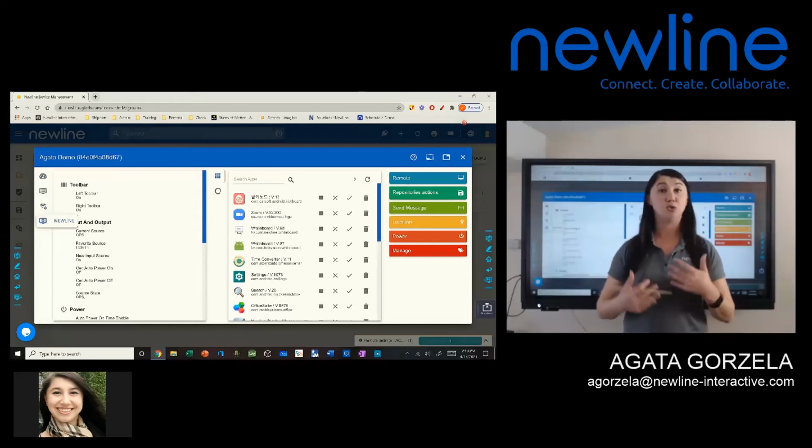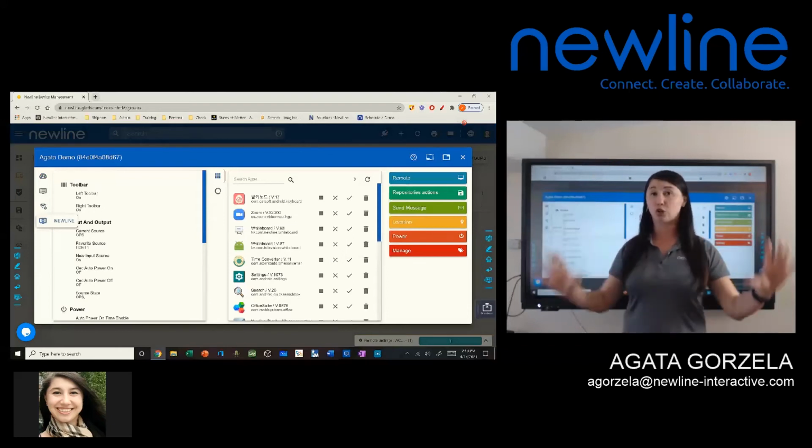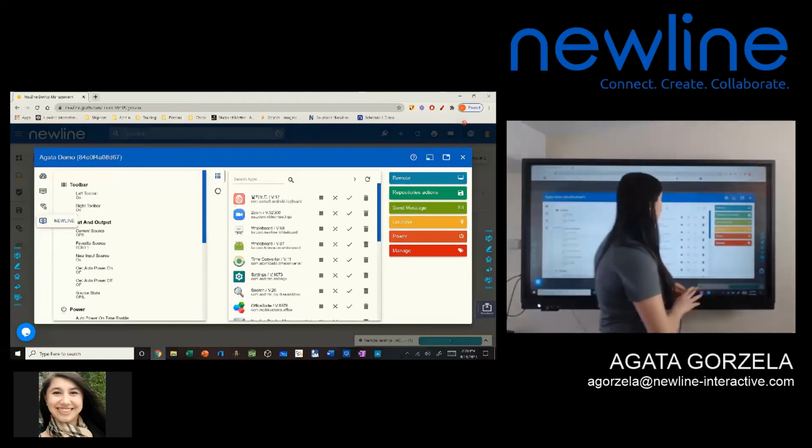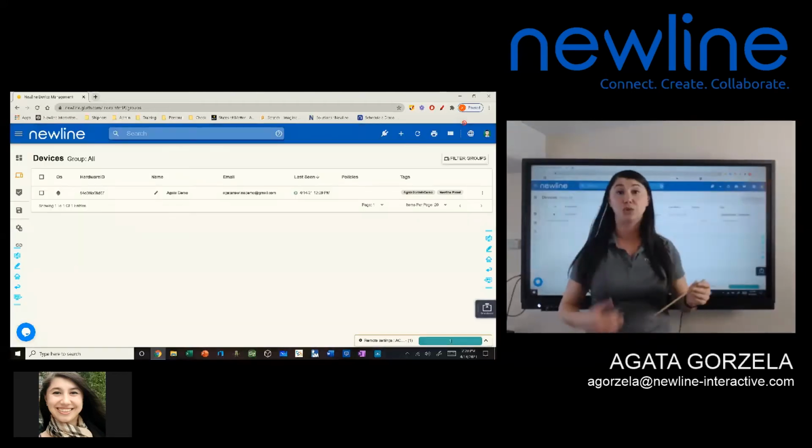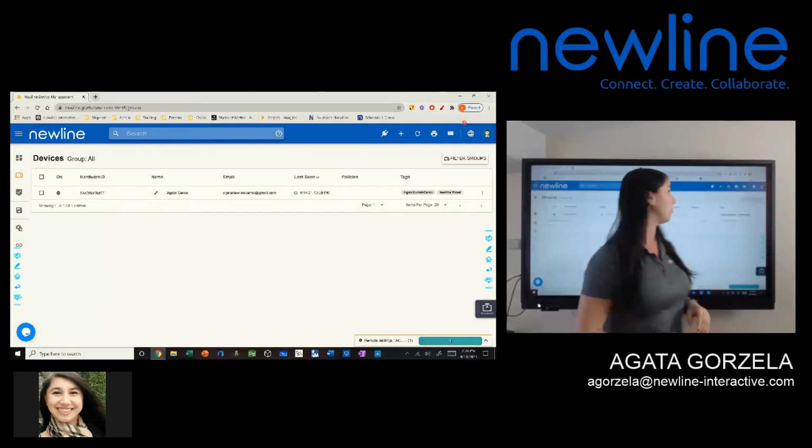So this is gonna save you so much time from having to go and touch each panel individually when you wanna change something, when somebody's having an issue. He can just remote into that Android front end. He can look through all my settings. He can click around. He has full control. So that is a possibility. That remote piece is actually really awesome. I think it's one of my favorite things about this.